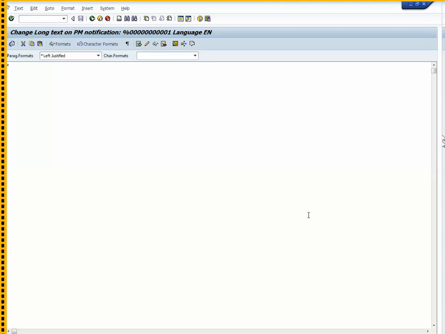The short description is captured at the top, and then you can write your novel here. Planner group is going to be G85 or G86, depending on hardware or software.